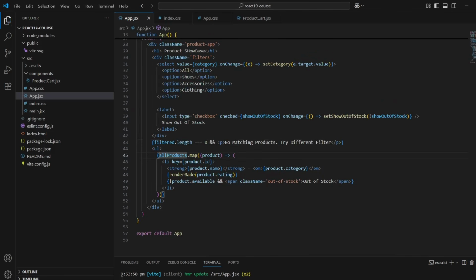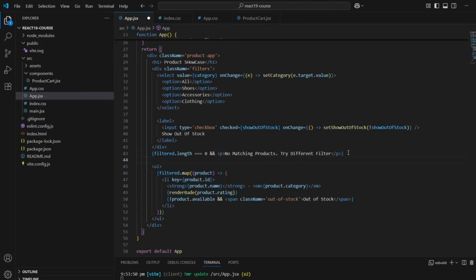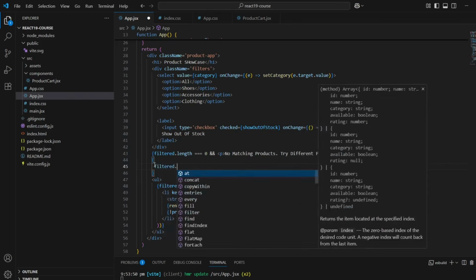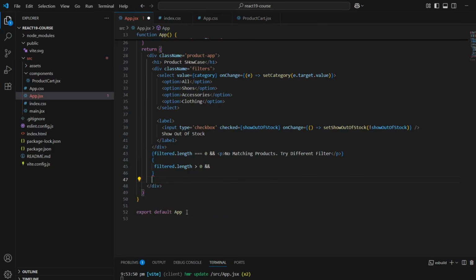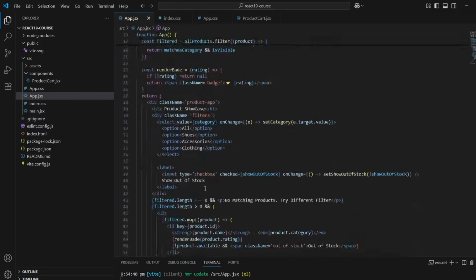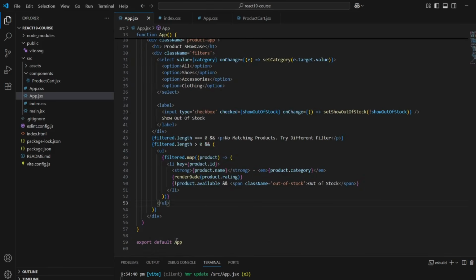Now here, instead of rendering data from all the products, we have to render it from the filtered one. So let's add filtered here. Now we'll be mapping the filtered one. Also, let's add one more check here. If the filtered length is greater than 0, then we have to render this list item, otherwise we don't have to. So let's create curly brackets here and add the condition filtered.length greater than 0, then only we need to render this UL tag. Let's cut it here and paste it inside the parentheses. So we have now created the filtered array, and based on this filtration we are showing the result in the UI. Now let's check if it's working or not.